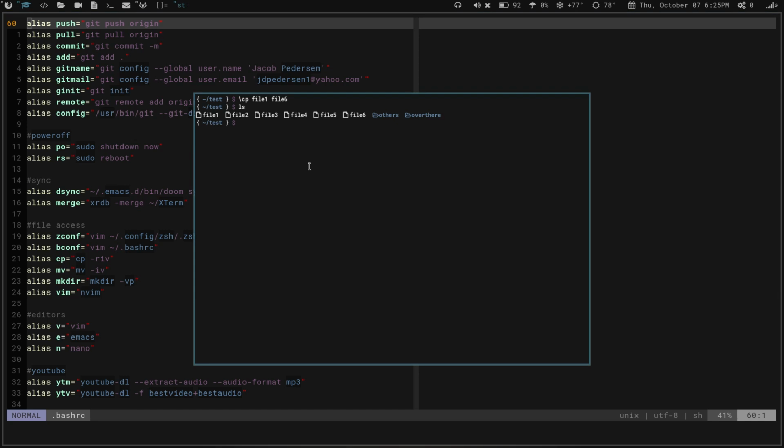Well, the problem with that is, as easy as that was, and as well as it worked, the problem for me personally is I like kind of a record of things. I like to know that something happened. So basically what I've done is, instead of just having CP be CP, I've added some flags to it. We've got a few flags here. We've got the R, the I, and the V.